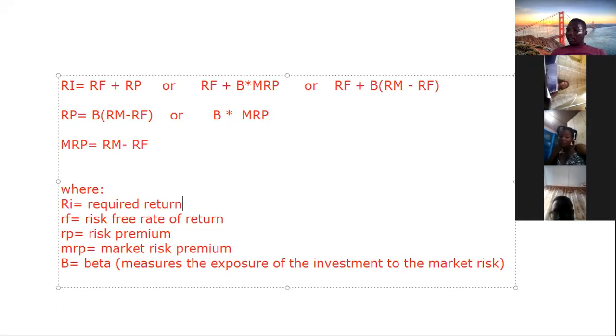The diagram on page 10 simply illustrates the relationship between required return and the market return. It just explains it for you. The higher the beta, the higher the required return. At the beginning of the lecture, I made mention of something, for those who were in the first lecture on business finance, that there is one notion in business finance that the higher the return, the higher the risk, and the lower the return, the lower the risk. So anything that is risky, the return from that is what? Is high. Anything that is not risky, the return from there is not high.